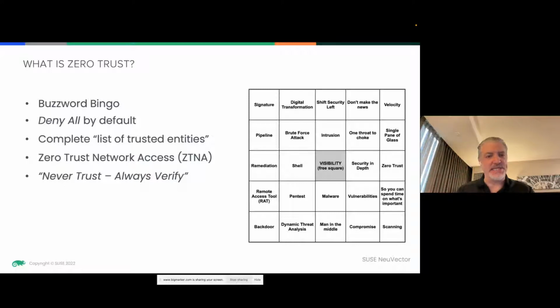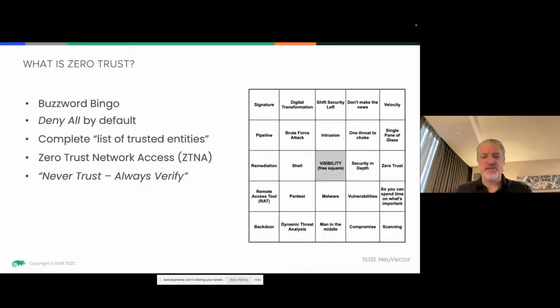We have a complete list of trusted entities. Things that can be people, devices, network connections, right? There's all kinds of layers within an architecture, within an environment. When we're talking about servers and routers and firewalls and load balancers and all of these things, how you even get into a data center is usually zero trust. And we can talk about some examples of that.